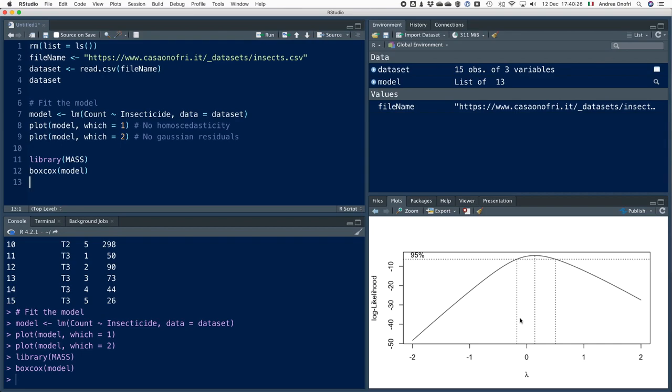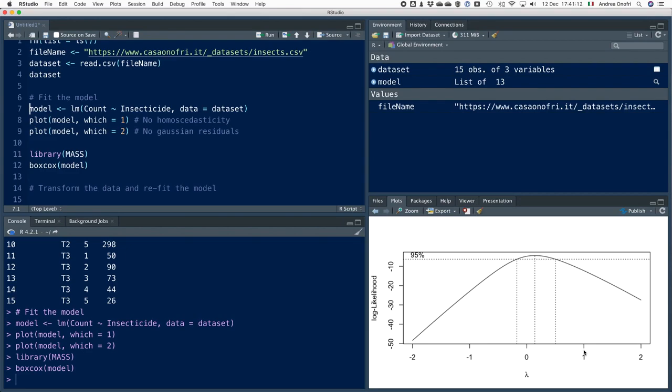So we have selected the transformation and we have some evidence to support our selection, which is okay. This is an interesting technique. For example, in some cases, 1 might be included in the confidence interval, which would tell us that we don't need any transformation at all. So you see that we can use this procedure also to understand whether a transformation is really needed. In this case, it is needed, and so we need to transform the data and refit the model.